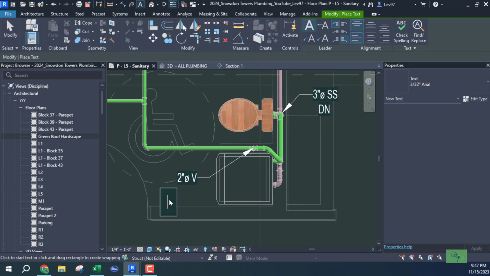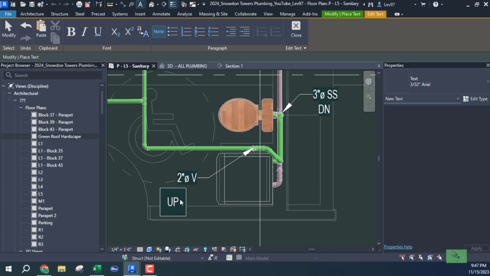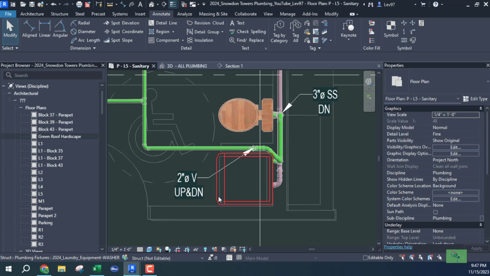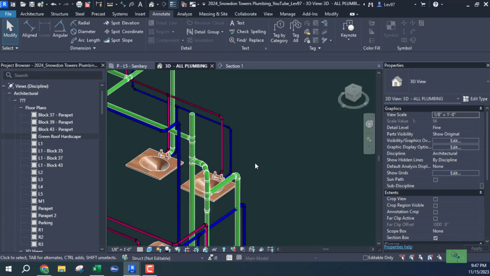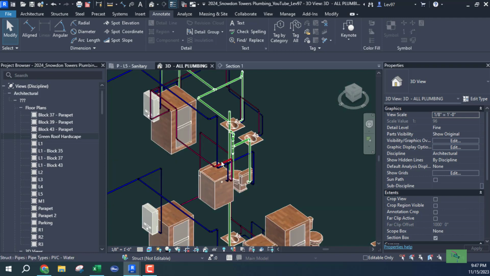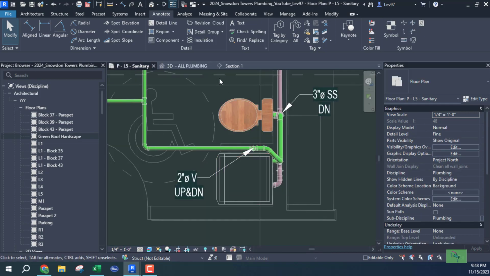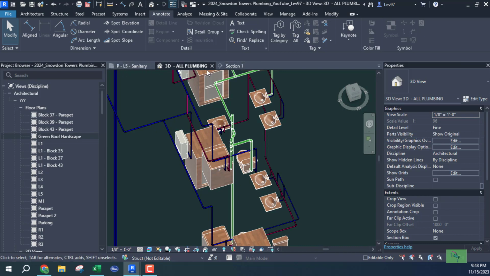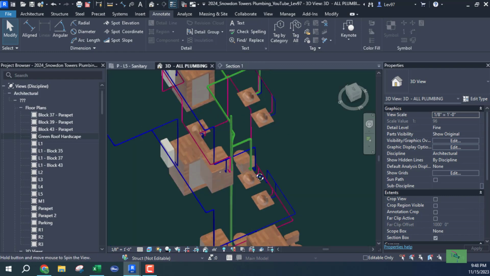And text is going to be up and down. Let's see here. Let's do this. I think that I'm gonna go up and down. Just abbreviations. Okay. So yeah, editing is you have to be able to look at all your views, your section views, your plan views, always get some type of 3-dimensional perspective view, so you can see what's going on, okay? Because a lot of times you can't see what's going on in plan view or in section view. It's always a good idea to have at least maybe all 3 of them open at the same time, where you can just tab: plan view, 3D view, section view, okay? So you can see what's going on.